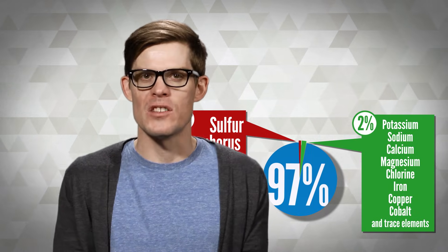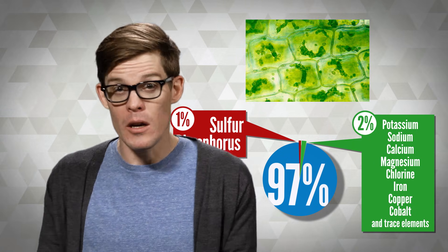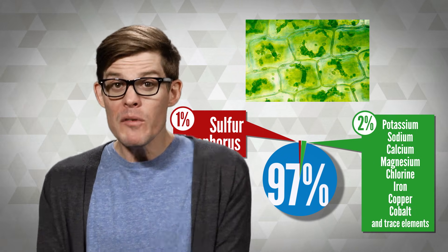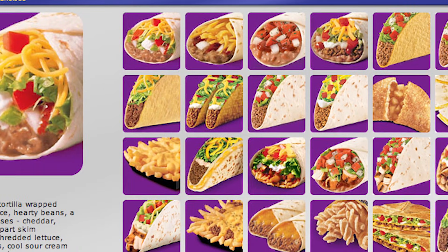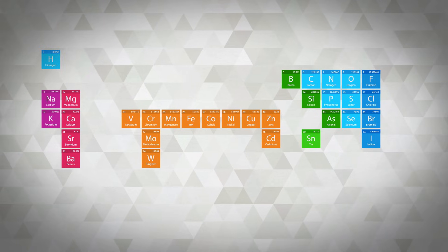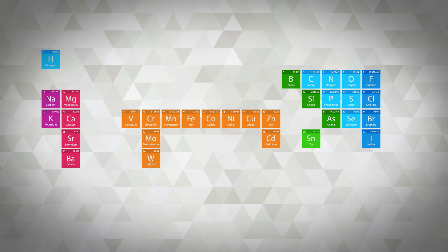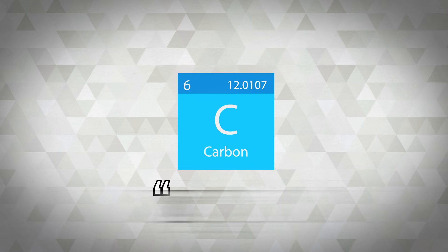Add in a few more elements and that's nearly all of what makes up nearly everything. Different organisms tweak the percentages a bit, like how our bones are full of calcium, or how plants use boron in their cell walls. But all in all, life seems to work a lot like Taco Bell, crafting an infinite menu from the same handful of ingredients. This barely scratches the surface of the periodic table — out of 98 naturally occurring elements, just over 30 of them are known to be essential to some form of life on Earth. Why so few? Because not all elements are created equal.